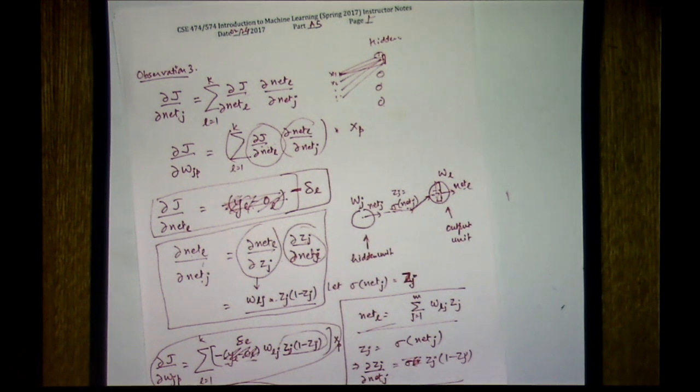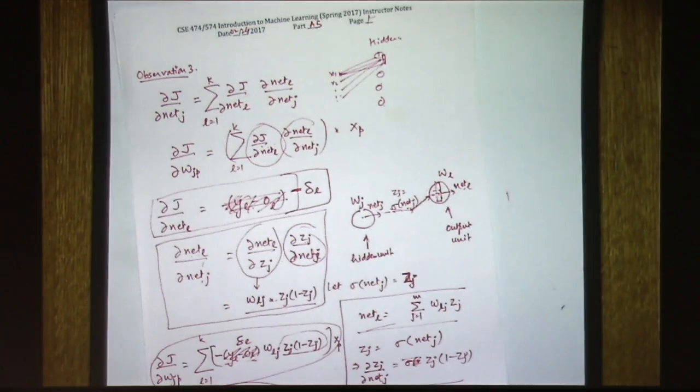So we start with some w's, we go forward, then we come back, then we compute our gradient, and then we subtract: the weight minus eta times the gradient, and then we keep doing that until we converge. So essentially this is the whole backpropagation algorithm. Any questions so far? Okay, so now I'm assuming that we all know how neural networks work, both during prediction and during training.